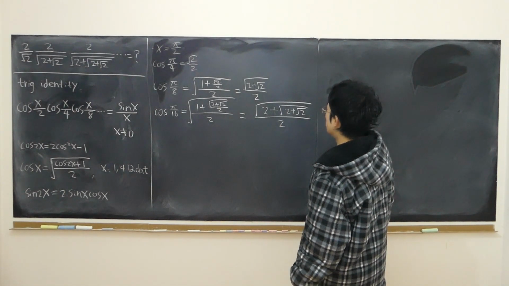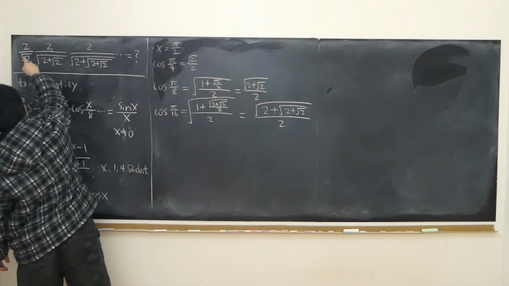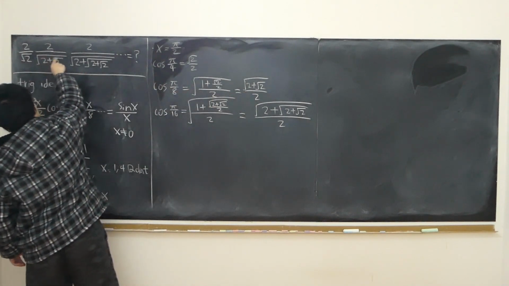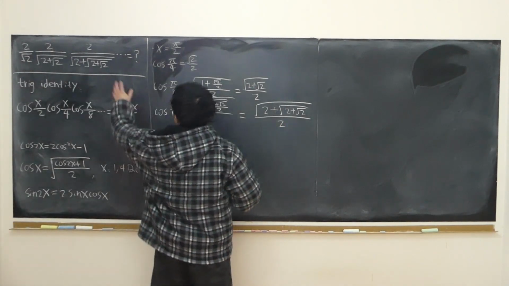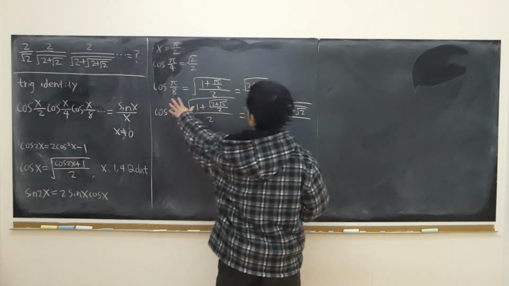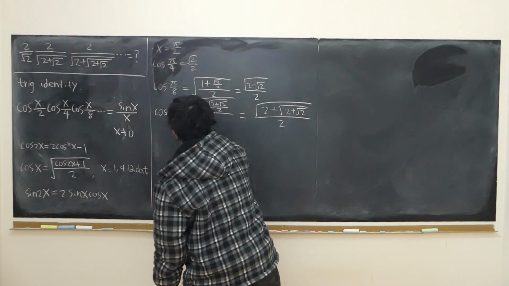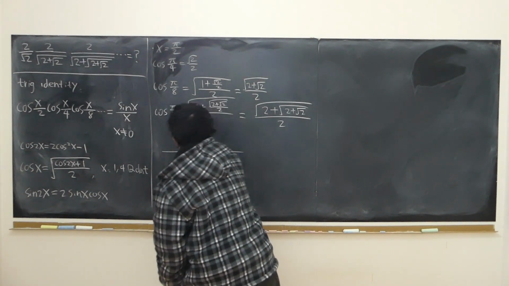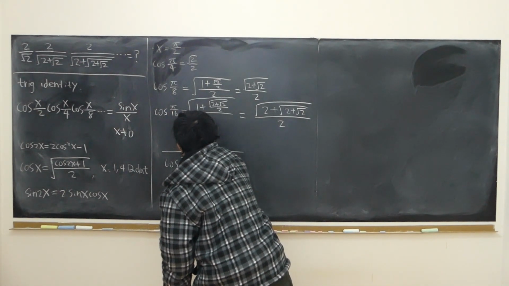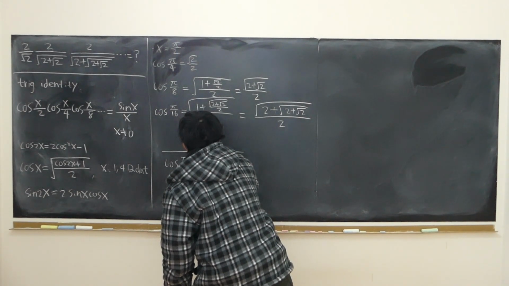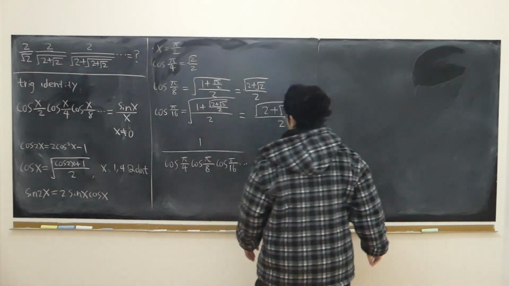Right. So this is already the reciprocal of this term. This is the reciprocal of this term. And this is the reciprocal of this term. So this infinite product is in fact the reciprocal of the product of this infinite product. That is, my infinite product is equal to 1 over cosine pi over 4 times cosine pi over 8 times cosine pi over 16, all the way up to infinity.